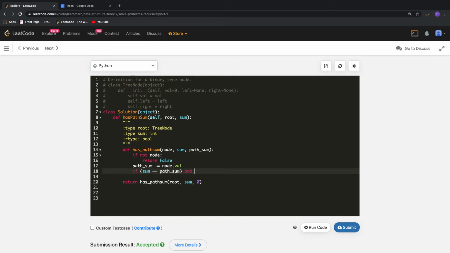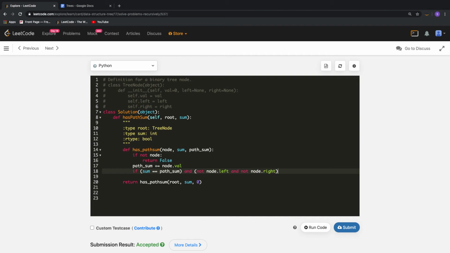And as I mentioned, the current node should be a leaf node. How can we check if it is a leaf node? By making sure that its left and right nodes are none. It is very simple to check that: not node dot left and not node dot right.